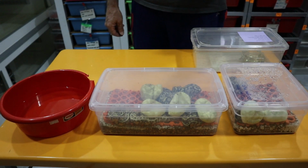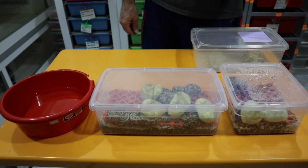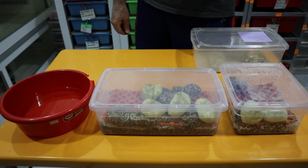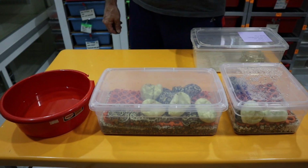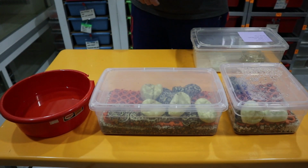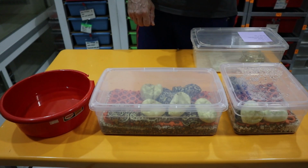The embryo wasn't at the top, and for clutch number 1, where I reorientated everything, I got 6 out of 6 eggs hatched. This clutch, where I didn't reorientate and the embryos were all over the place, I had 8 eggs and I've got 8 babies hatched, so absolutely no difference at all.